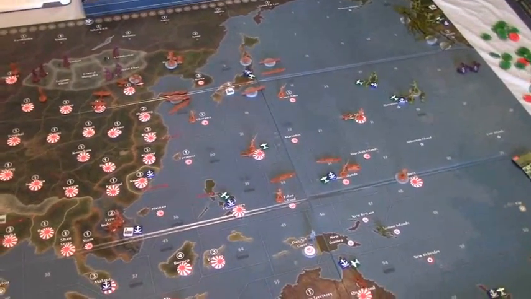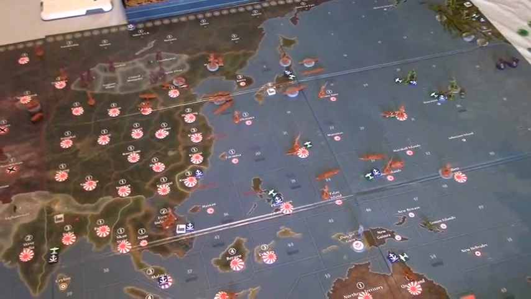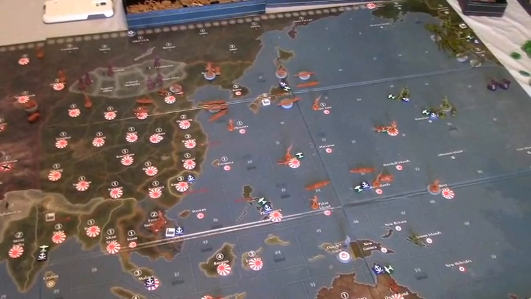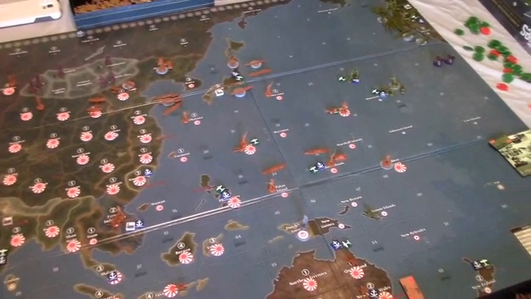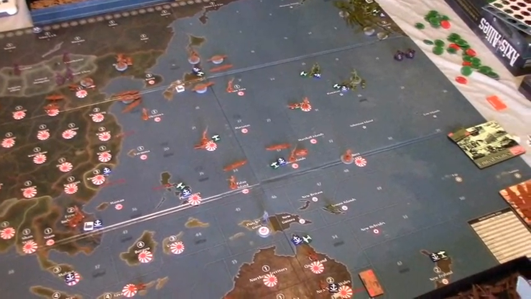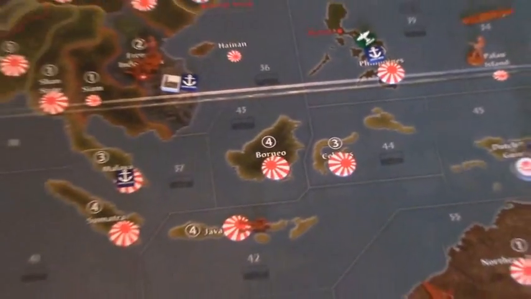As far as the tactics go, for the Japanese, all I did basically with the Japanese this particular game was look at the game in phases. So in my head I was thinking, phase 1, I needed to take the Money Islands, which are right here. That was like phase number 1.